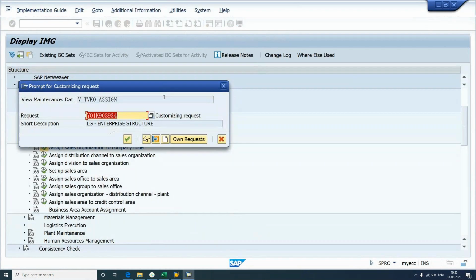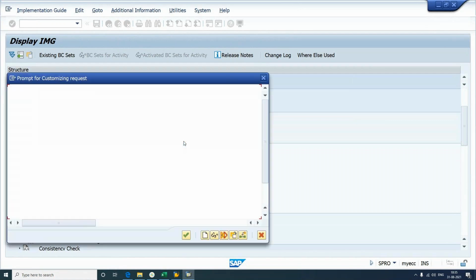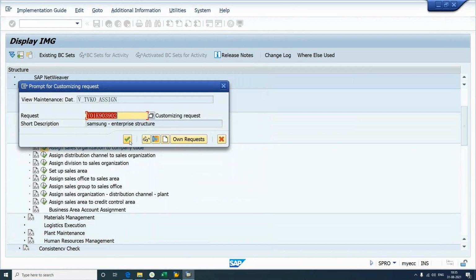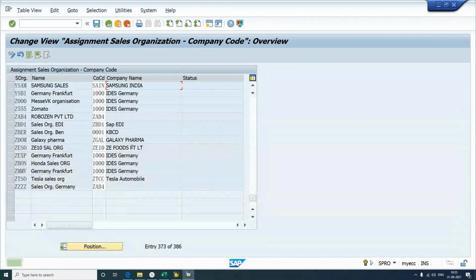I'm updating the data in our existing request here. There's a request, click on continue and done. This is the first step we need to do. If you have two to three sales organizations, you can assign all of them to our company code. You can see that for one company code, multiple sales organizations have been assigned.